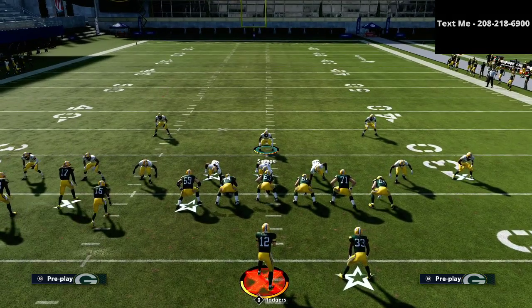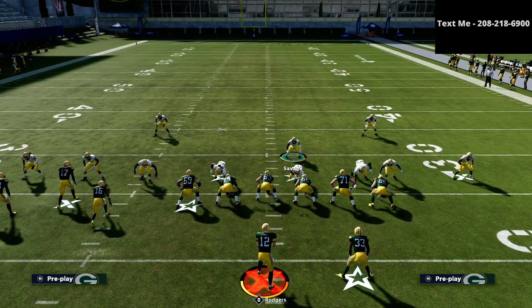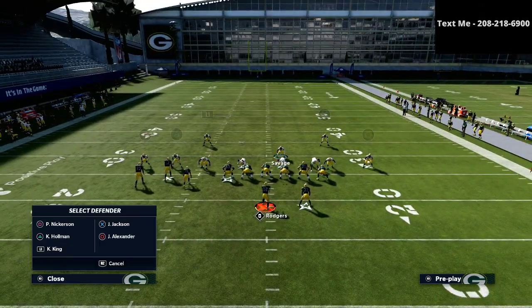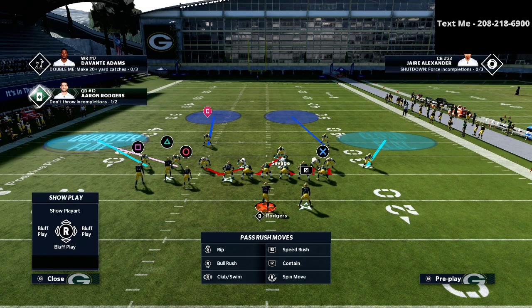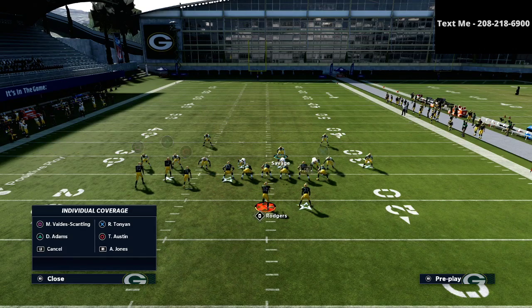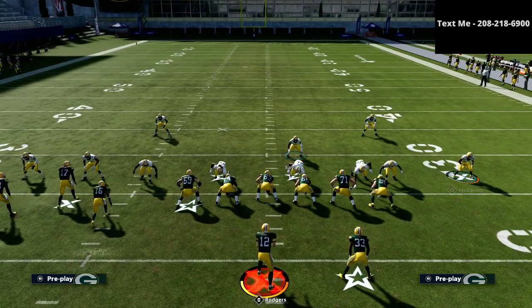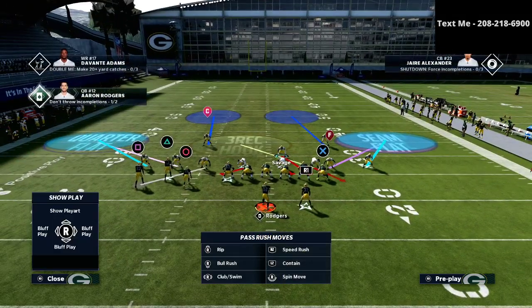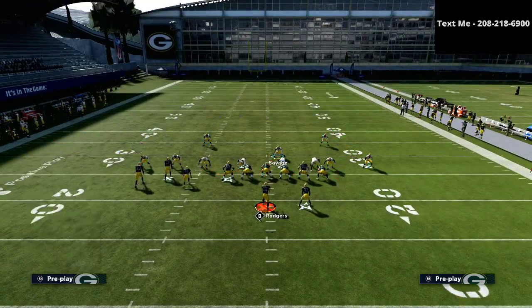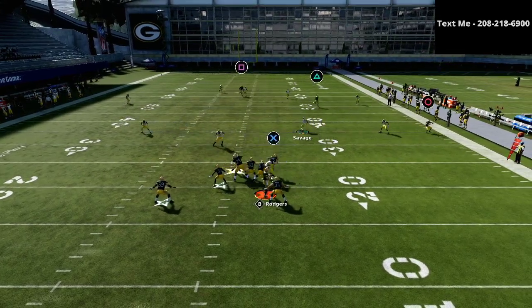I'm going to shift my defensive line to the right and crash my defensive line out, and I'm going to put my user right here. From that point, I'm going to put both of my corners on cloud flats — as you can see right here, they're both on cloud flats. Then I'm going to put my right-of-screen linebacker on a seam flat. My left-of-screen linebacker is going to go into man coverage on the square receiver, just like so. And then I am going to throw the right-of-screen defensive end — or the running back side defensive end, which is Gary in this play — I'm going to put him on a bluff blitz. As you can see, it's going to turn him into a nice little 3-rec hook zone.